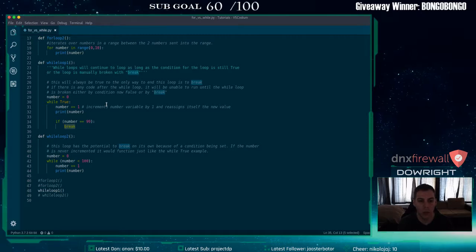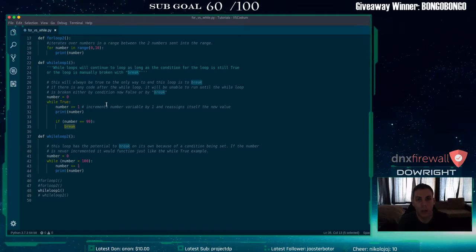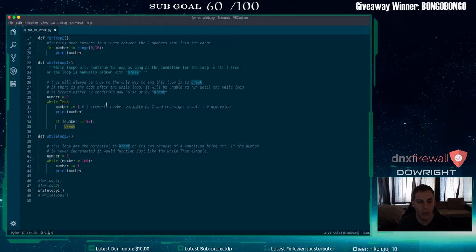So it's really important to make sure your while loops break eventually, or else they need to be the last thing you're doing, or you need to use some other methods to ensure that the while loop is not preventing the rest of your code from being run, which could be done by threading or something, but you don't need to worry about that right now.